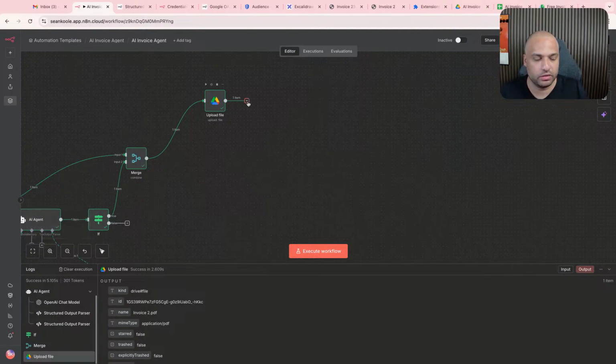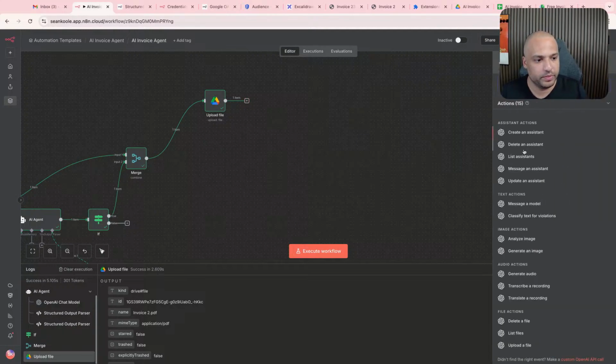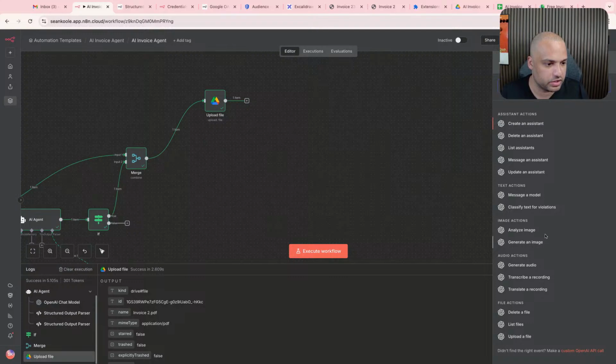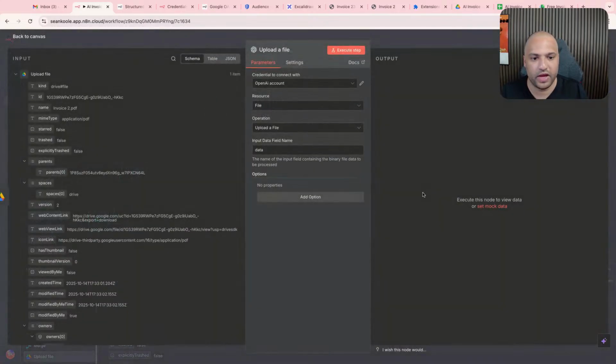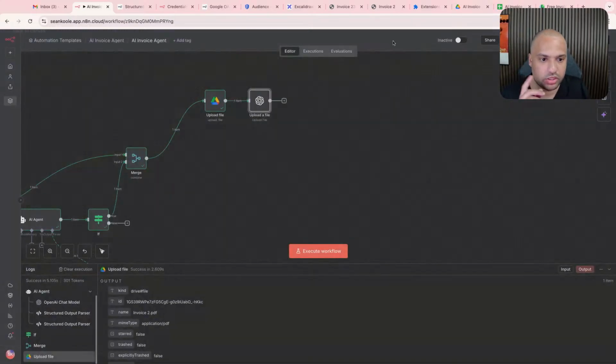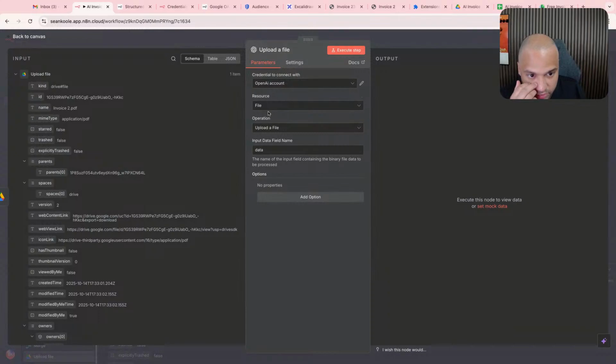But what we're going to be experimenting with is what people don't know: OpenAI has the option to analyze an image, and it also has the option to upload a file. So how great would it be if we can upload a file to OpenAI? The only thing we need to do is, OpenAI has storage. I want to see what happens if we upload this. I'll send. I can't share my stuff right now because it's on another window, but I'll see what's possible.